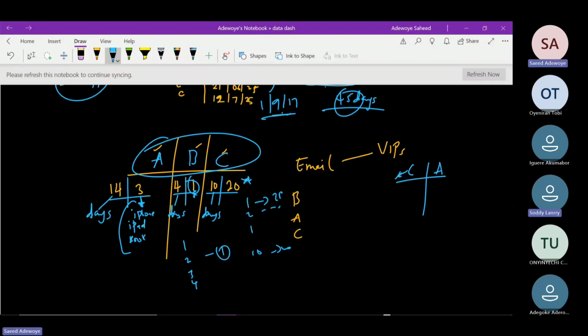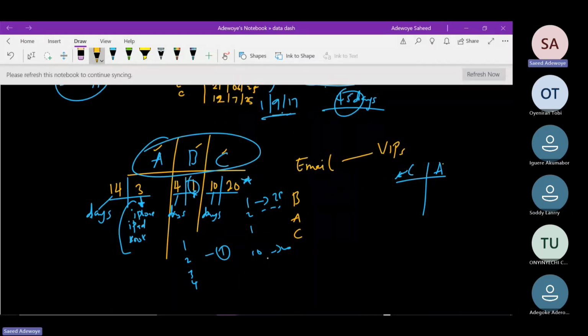Because the person visited my site 10 days ago, and during the visit, he purchased a lot of things, like 5 goods per day, while sometimes 2. So definitely, I'll go for customer C.